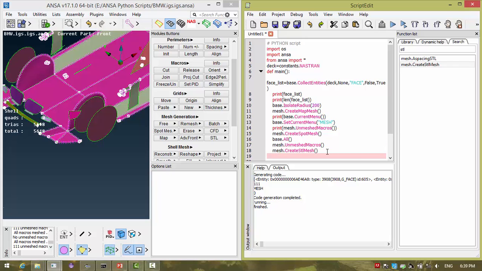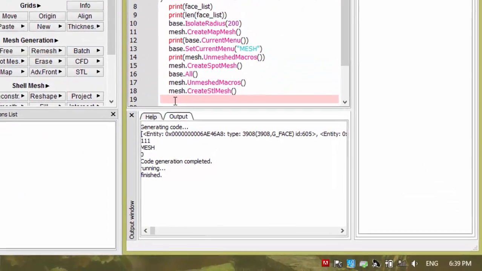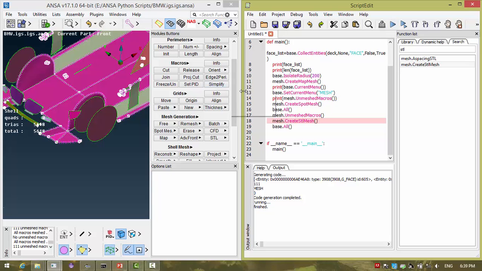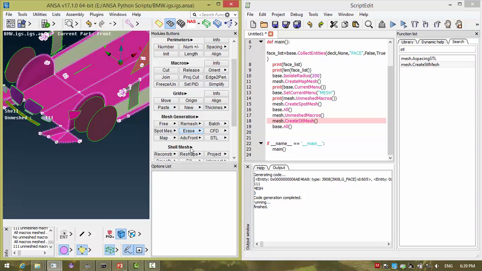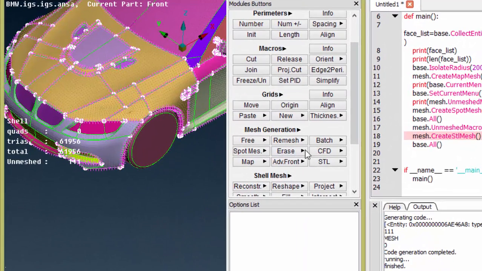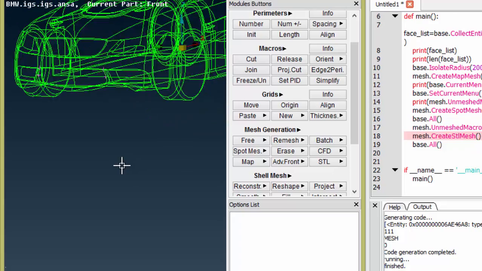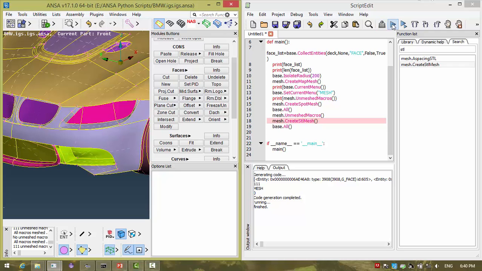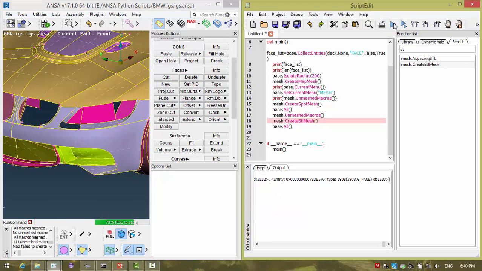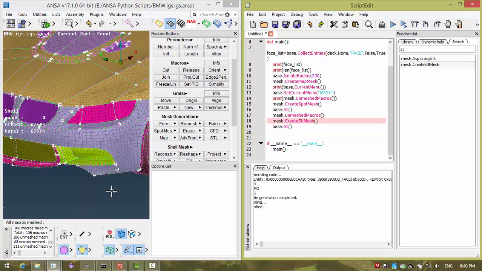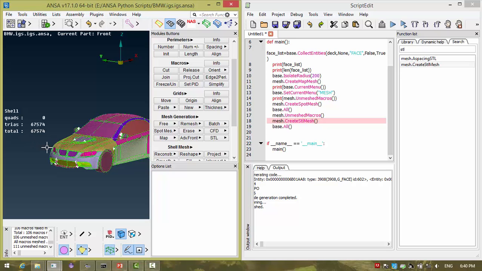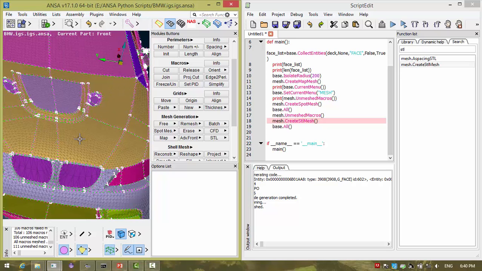Once again you need to paste in your code, and I will erase everything. Set all erase visible, so no mesh is there, and my module is in topo. I will run this function. So everything worked very well, and there are no unmeshed faces. You can see and check the model.